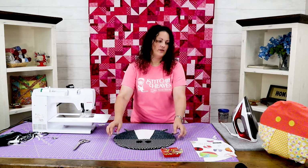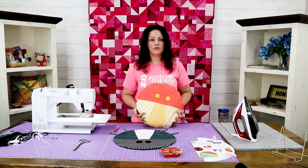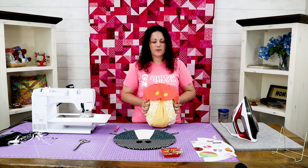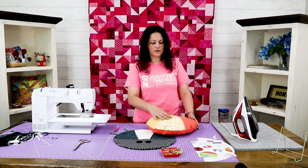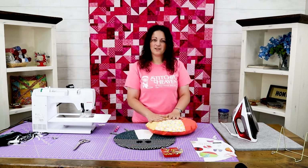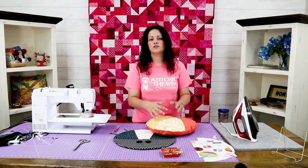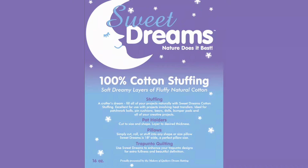So what I used for stuffing in my little love bug was our Sweet Dreams 100% cotton stuffing. In my opinion, it's a lot better than polyfiberfill. This stuff is not as lumpy and it just feels softer to me. If you want to give a little love bug to a child, they love to have things that are super soft and squishy, and this stuff is just perfect. We're going to drop a link to our Sweet Dreams batting and I'll show you what the package looks like.